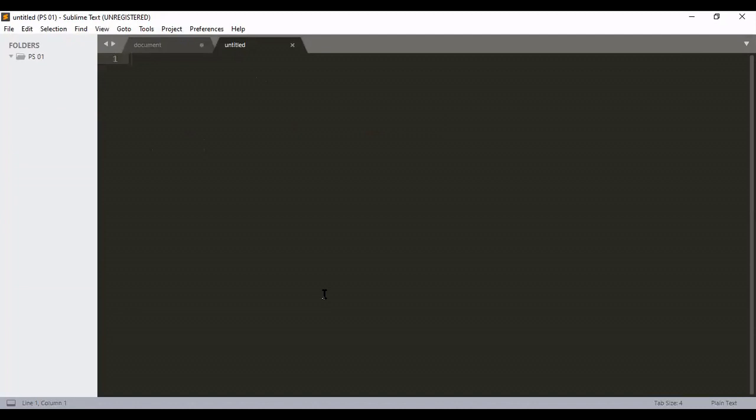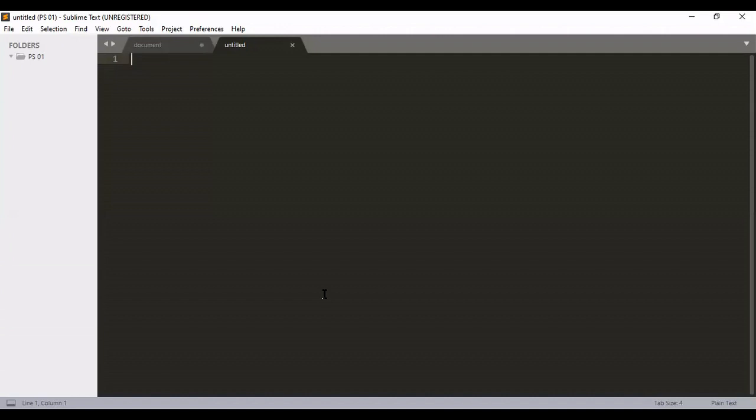First thing is we have to save this file as an HTML file. When you are going to save this file, there are two important things. First, we have to save this file as the HTML file.